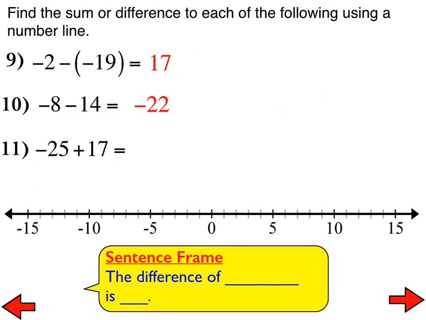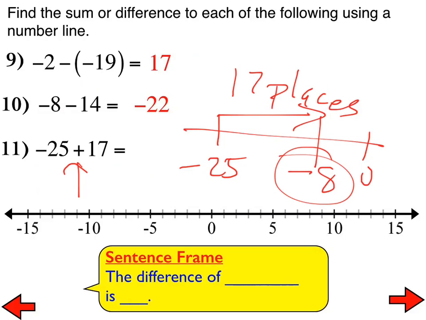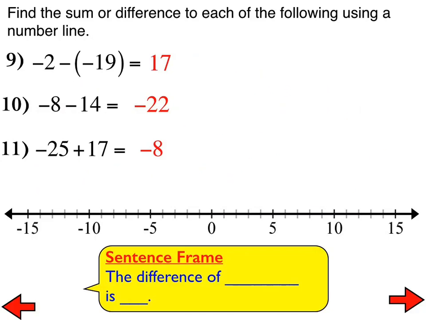Number 11, we are starting at negative 25. Well, I don't have a number line that goes out that far, so let me make another one. Here's negative 25. Way down here is 0. And this tells us that we need to go in the positive direction 17 places. Now, if you did this one in your head, or by comparing, that would be okay, because that's addition. We have 8 more negatives than we do positives. And in fact, if we moved 17 places, that's right there where we would end up at, negative 8. So that one is negative 8.